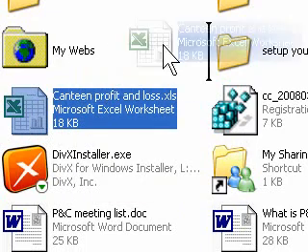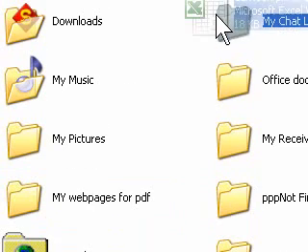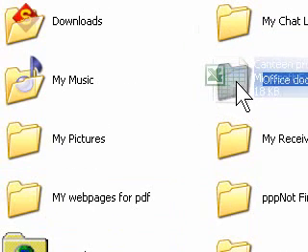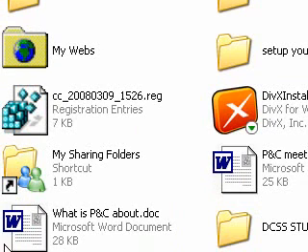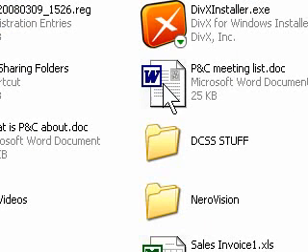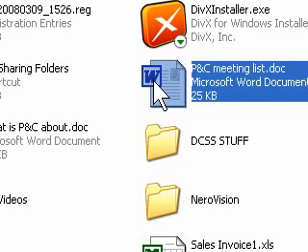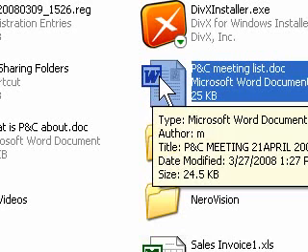Now another way to do it, okay, I'll just pull this down a bit. Another way to do it is to click once on it, then right click on it and a menu will come up, and right down the bottom it'll say copy.